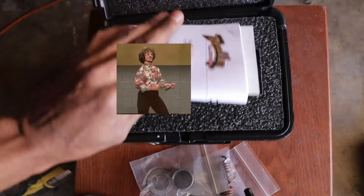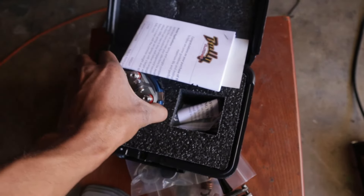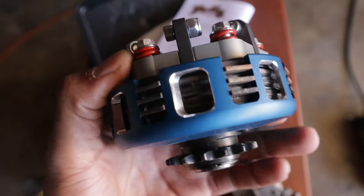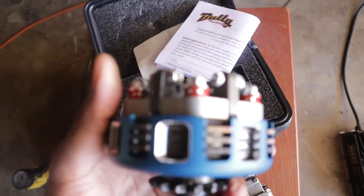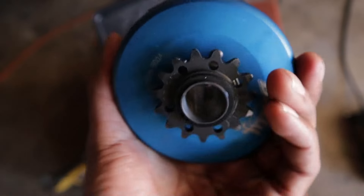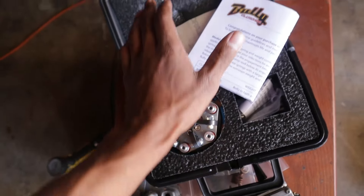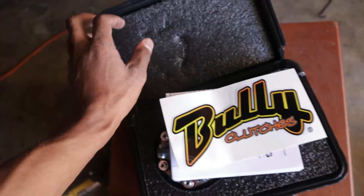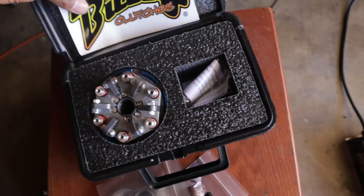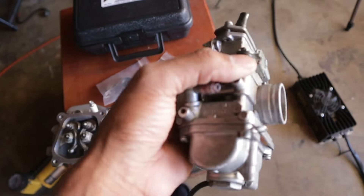My boy Milton came through with the clutch — he bought it and it came in a gun case. This is going to be for one of our other builds. We're probably going to test it off camera so y'all don't know what it is, then go race something. Shout out to Bully Club — the packaging is really nice on this thing.